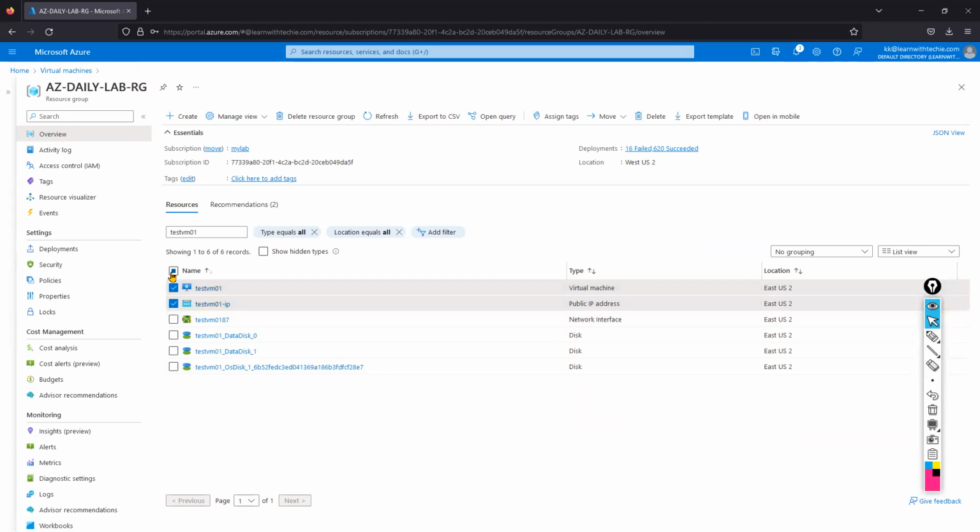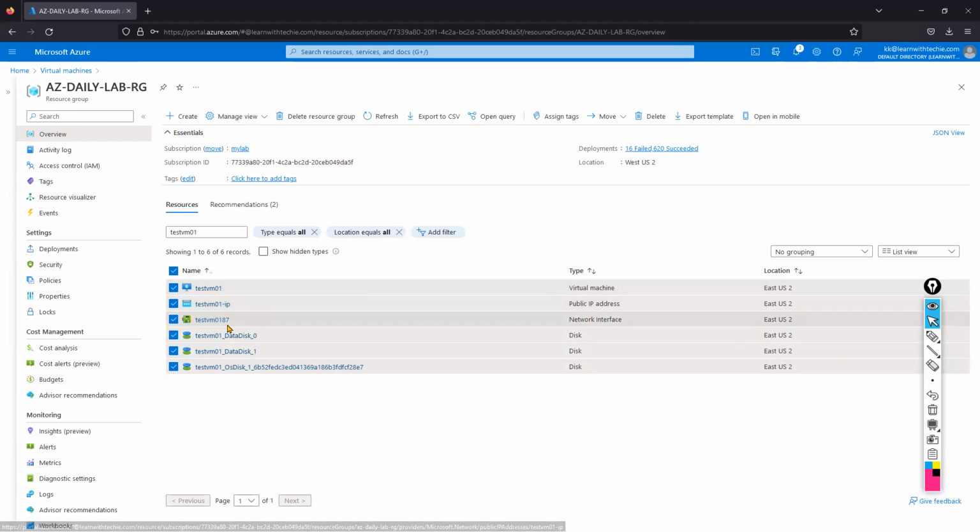I'm going to select all the components. It's not like selecting the virtual machine first, then the public address, then the OS disk, data disk and additional data disk one by one. We need to select all the components related to that virtual machine at a time.